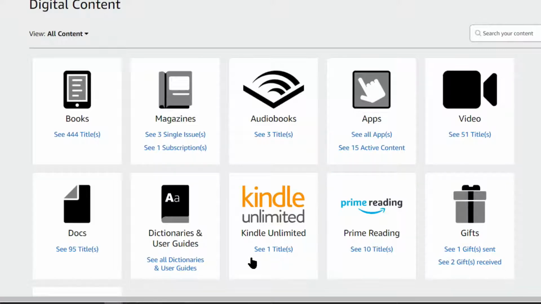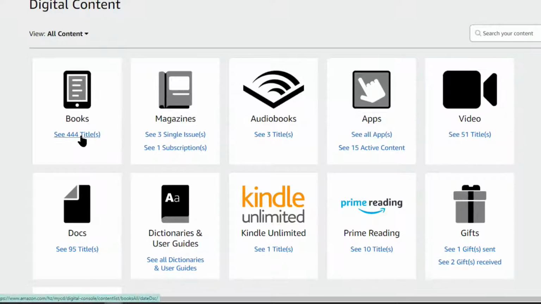But I keep going back and trying it because one of these days, maybe that'll change. Your Prime reading, if you're a Prime user, all that kind of stuff. So when you want to put something on your device, if you are buying something, it's super easy, right? Part of the buying process is that you can specify which Kindle device you want to send it to. After the fact, sometimes people get a little confused by that, so we're just going to take a look.